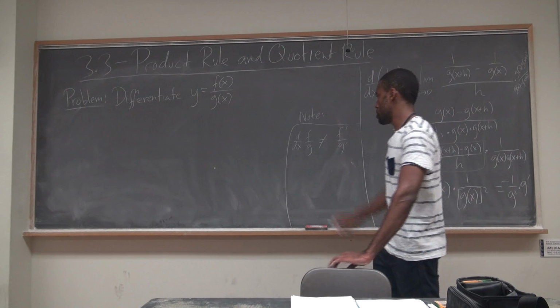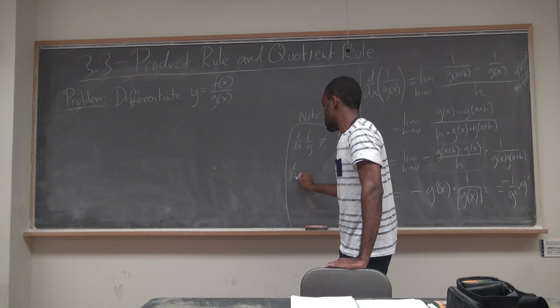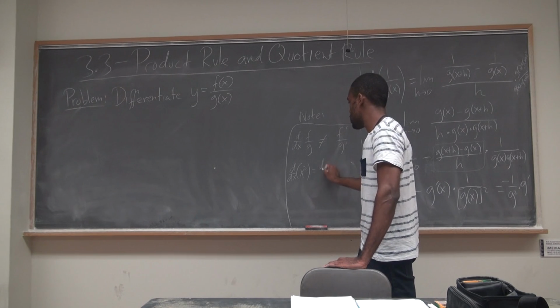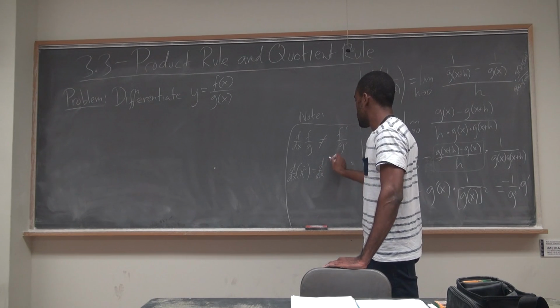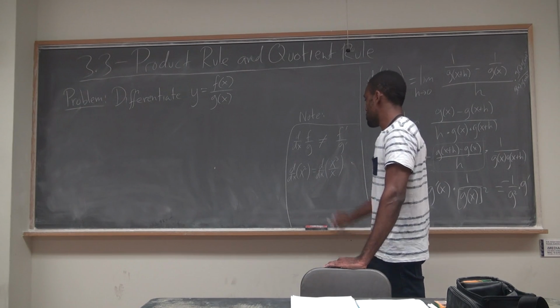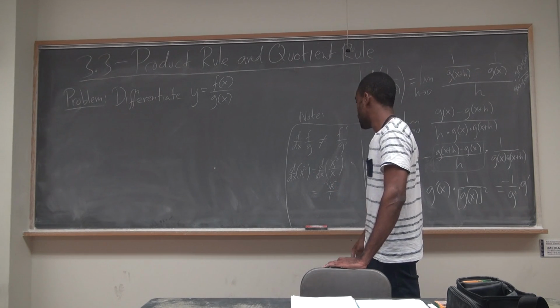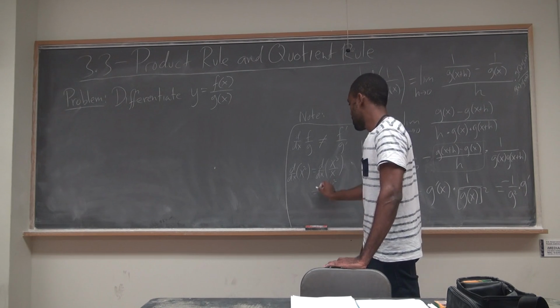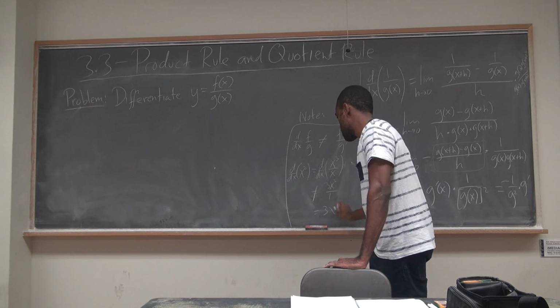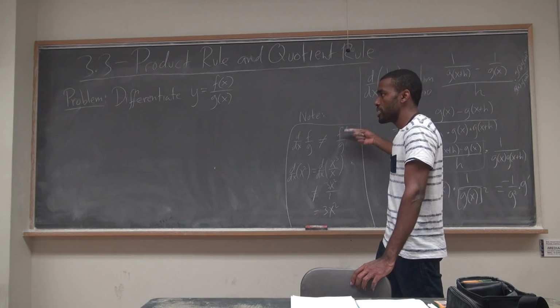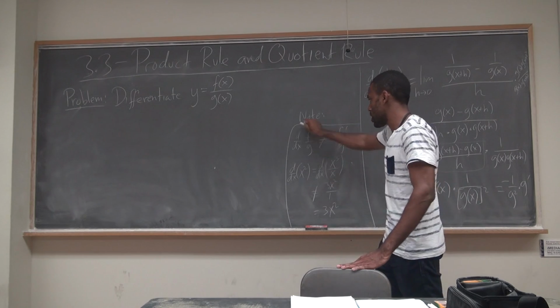Again, we can use the derivative of x squared as an example. I know the answer should be 2x, but I can actually write x squared as something like x cubed over x. Now, if I differentiate the top, I would get 3x squared, and if I differentiate the bottom, I would get 1. Notice that that's 3x squared, which I know is not what the answer should be. So if you have a division, you can't just differentiate the top and differentiate the bottom. It's not going to work.